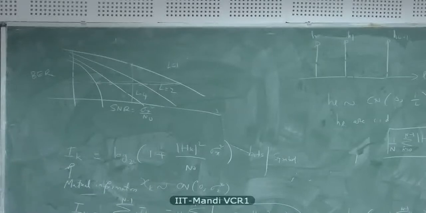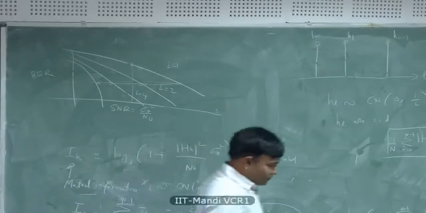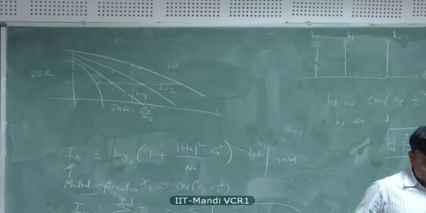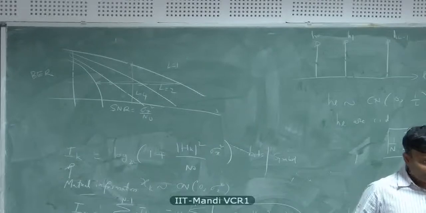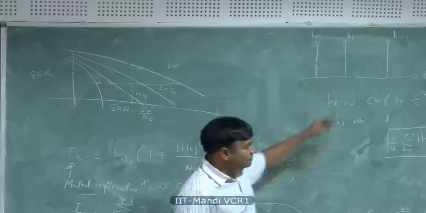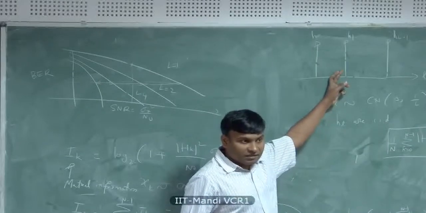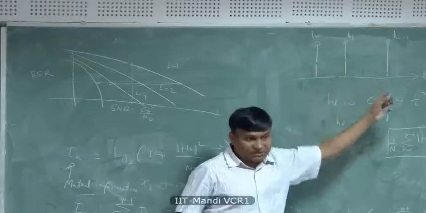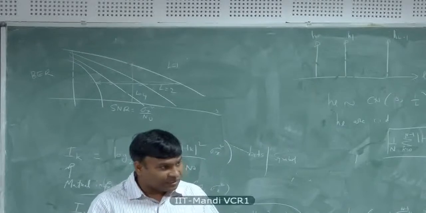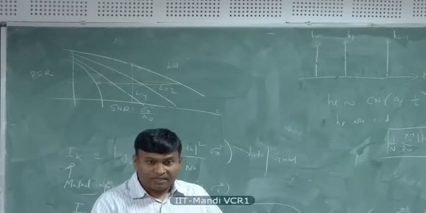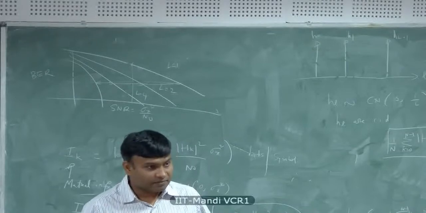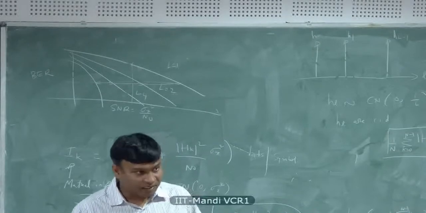So now the question is, how do you either increase or decrease the diversity order? What is the control you have? Well, the channel is not under our control, right? In a broadband wireless channel, typically the number of taps is very large. In 20 megahertz, you will see 20 taps. So the channel inherently has plenty of multipath diversity. It is up to you how to exploit it. In a broadband channel, there is plenty of inherent diversity.